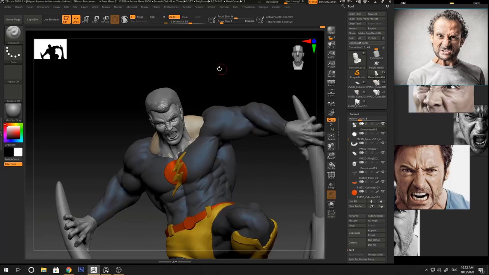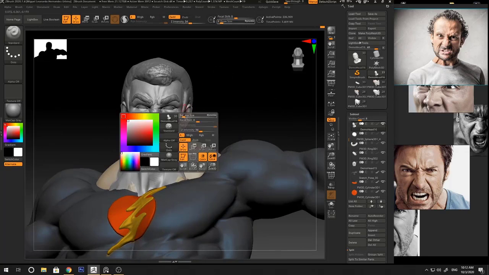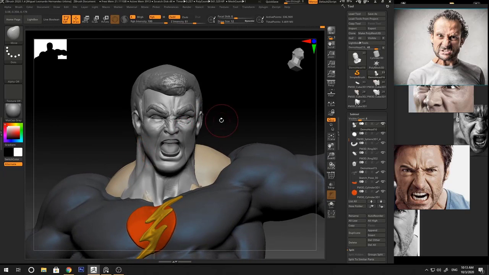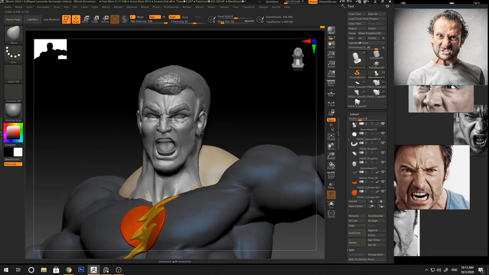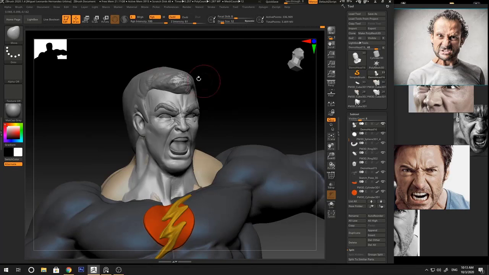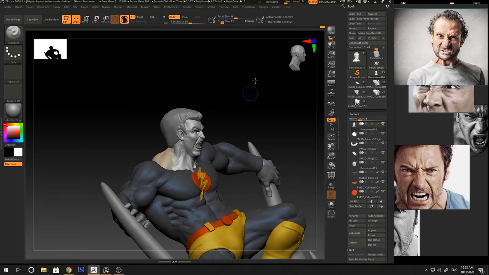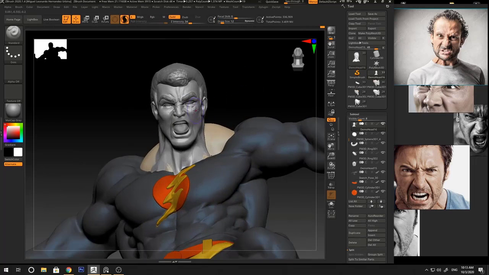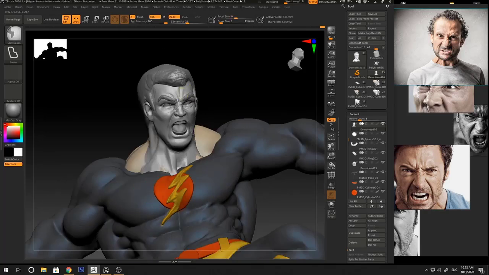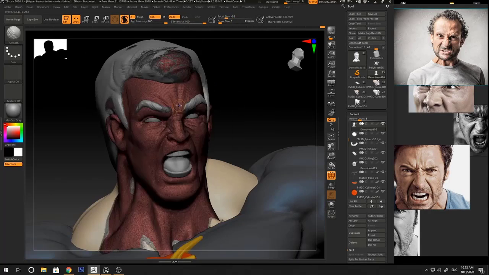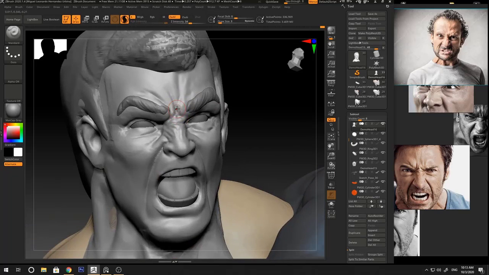I was talking about adding more details here. It's possible if you activate the Sculpt Pro tool included now in the newest versions of ZBrush. How does this work? Look at this surface, okay? This is adding details.